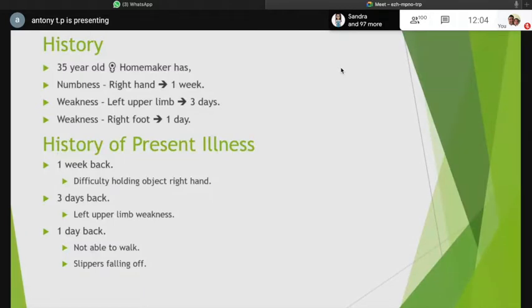In carpal tunnel syndrome, what are the important things you will note? Which are the areas where it's numb? Numbness over the thenar muscle. Which fingers will be numb in carpal tunnel syndrome? Lateral 3.5 fingers. Is it a continuous process or does it vary from time to time? It is constant. Symptoms will be constant and may worsen over time.